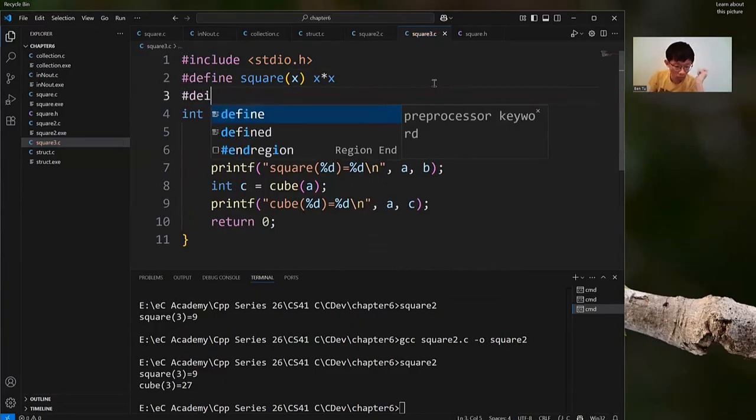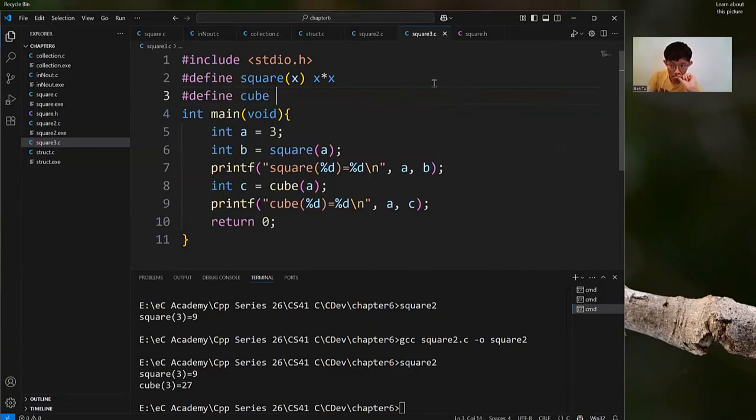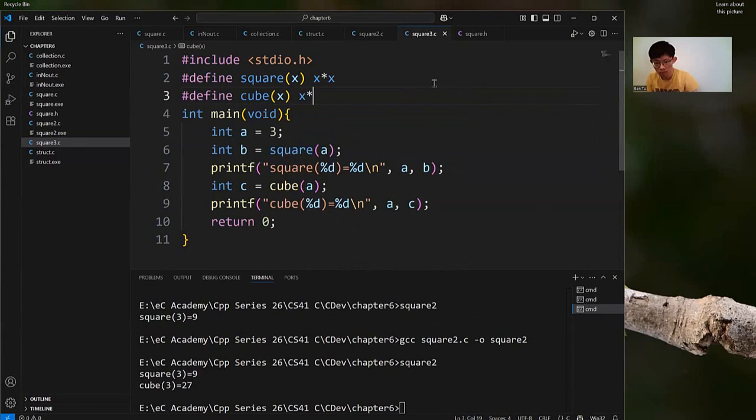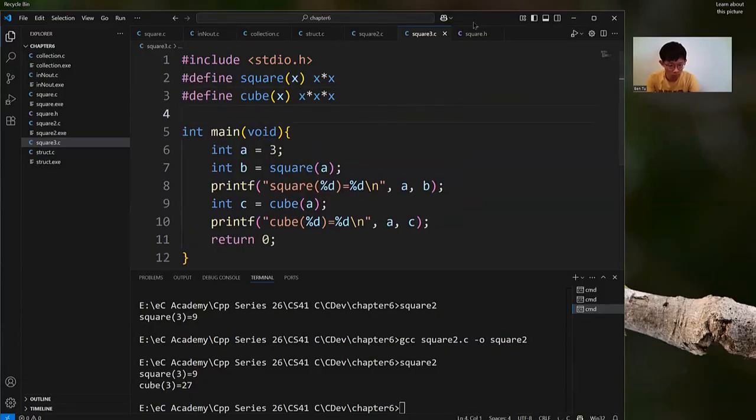And then define cube of x as x times x times x. So what happened right here is this is macro definition. Macro definition means that when you see a square of x, this will be used as text, not even compilation.